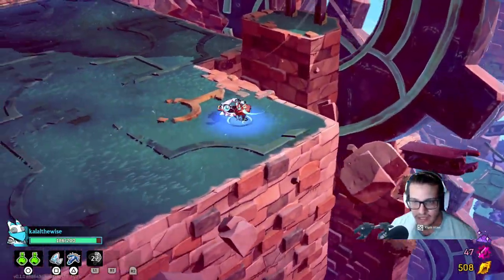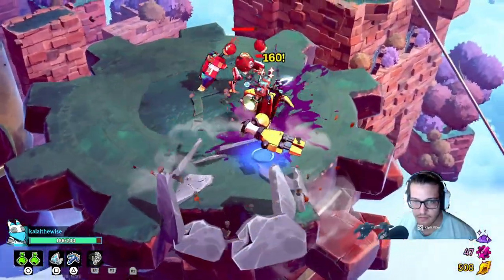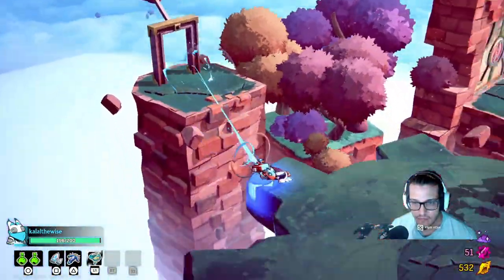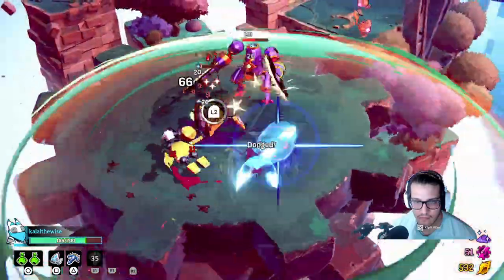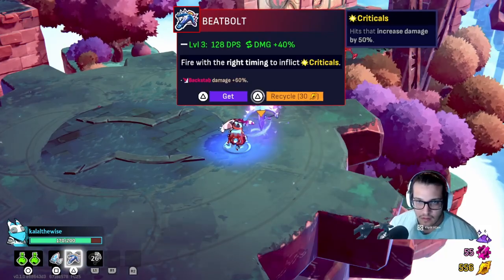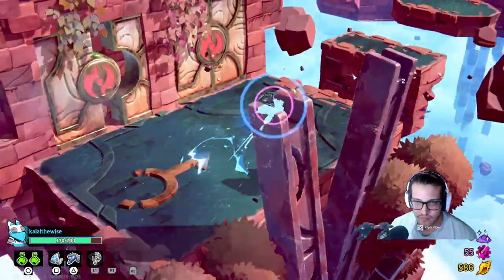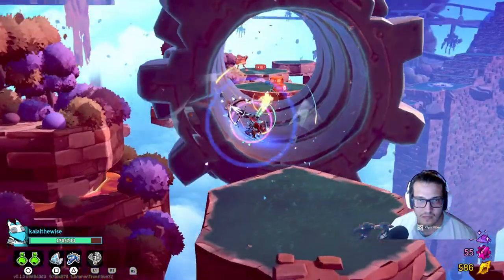I got a lot of mammoth dust, but if I die and lose it, it doesn't do me no good, huh? What level is this deadbolt? Same damage. I'll just recycle it. This is cool. I never had this angle yet.